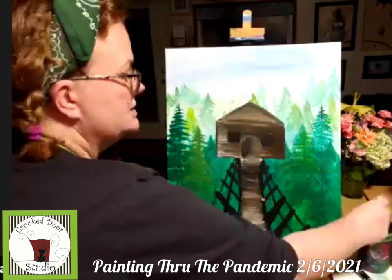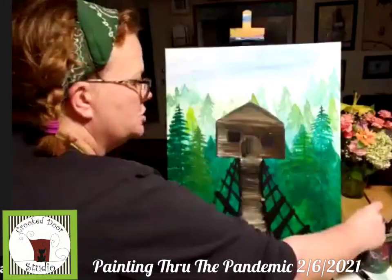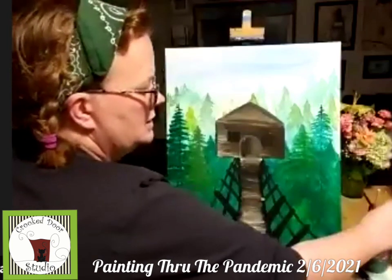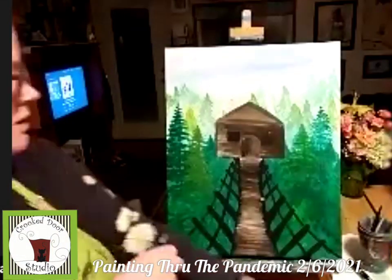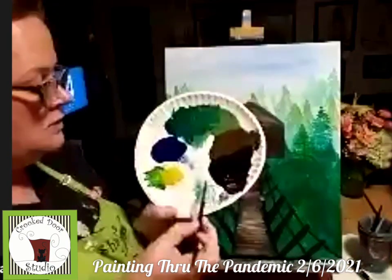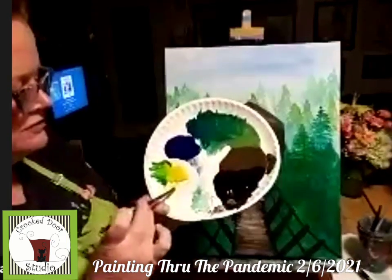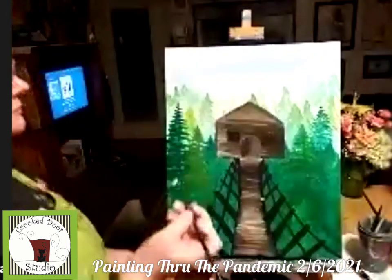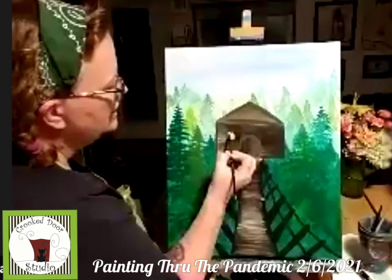So I'm going to take that brush. I think I'm going to continue with my medium brush. You know what? I might go to a medium brush that's a little smaller. Clean it out. Dry it off. And remember that yellow is going to be very transparent by itself, so you're going to have to add some white to it. Clean white to the yellow, about half and half, about 50% yellow, 50% white. And I'm going to fill these windows in with that bright yellow.